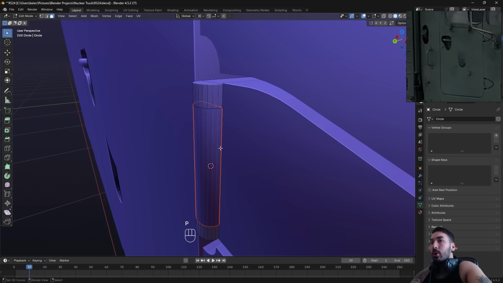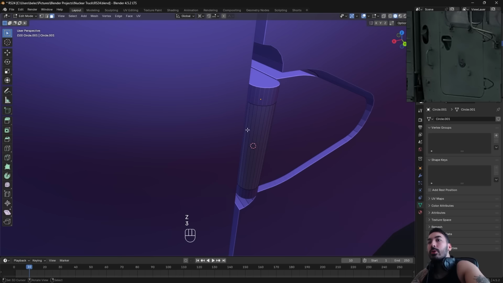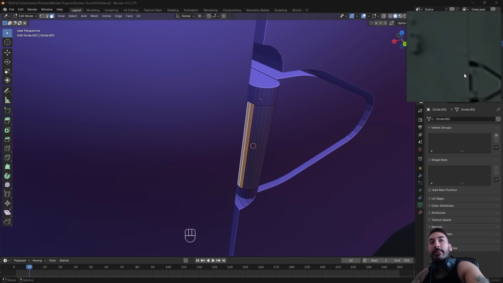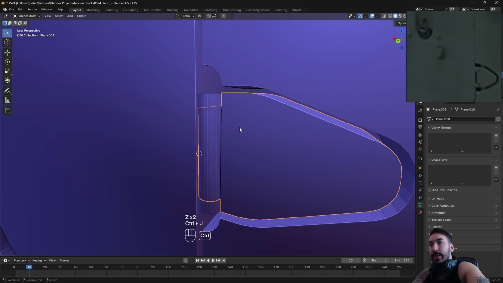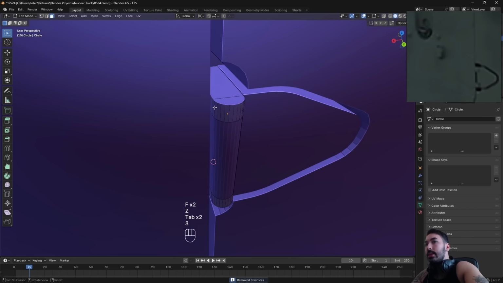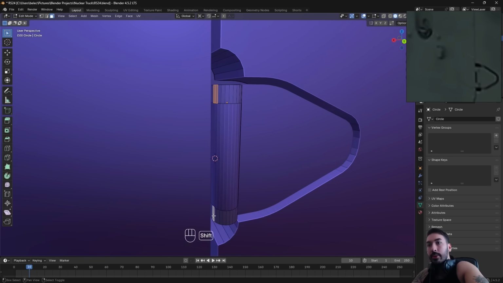But this bridge part, we're going to separate by selection, and we're going to use that piece to extrude out the second part of the hinge which is holding the door. Or maybe this is the piece which is supposed to be attached to the surface underneath, and then these two pieces should be used to extrude out the other part of the hinge.